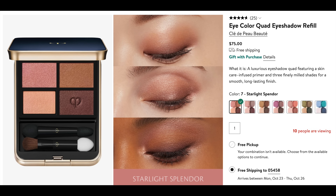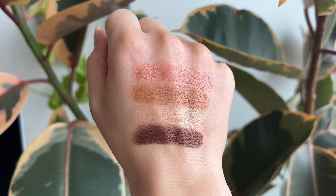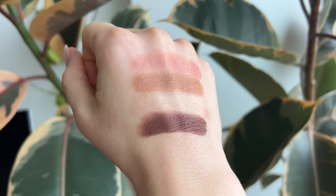Finally, I wanted to show an alternative for the eyes — if you want something creamier and hydrating, especially if you have dry eyelids, I want to call attention to the new Clé de Peau eyeshadow quads. These just came out this year, and I'm showing the shade Starlight Splendor. It does have a little coral shade, so if you love corals this is perfect for you. What's really interesting about this formula is just how smooth and hydrating it is on the eyelids — it doesn't crease, it's very flattering, especially on mature eyelids.